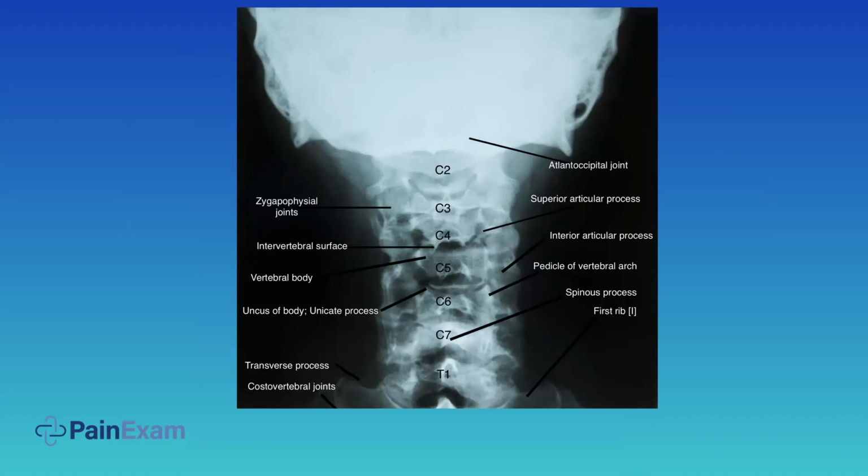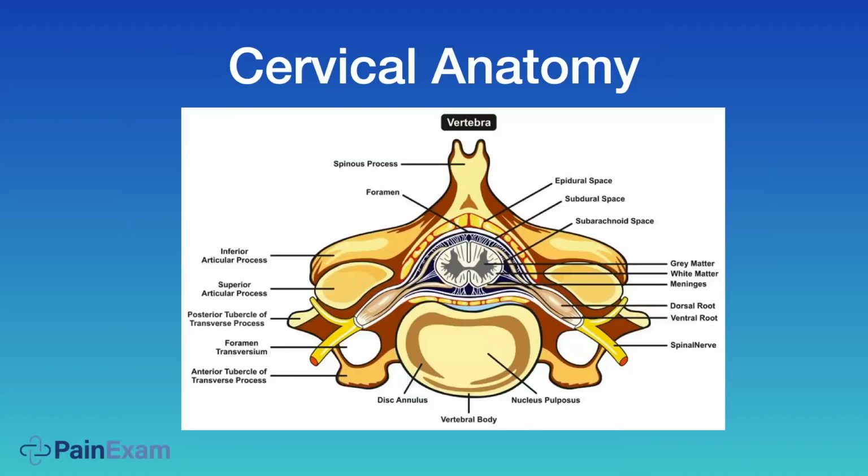So now we're looking at the cervical spine. We have an atlanto-occipital joint on top. The cervical spines are labeled as you go down. This is an AP view. Here is a view looking down on the cervical vertebral body, which is shaped differently than a lumbar or thoracic. Very important how you look at this picture, because the neck is, in my opinion, the highest risk area of the body.